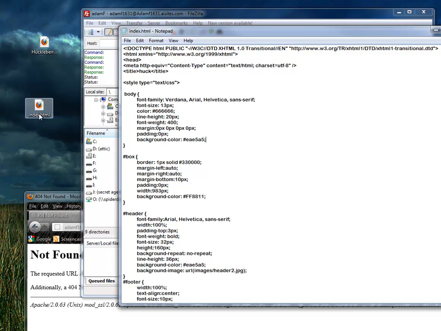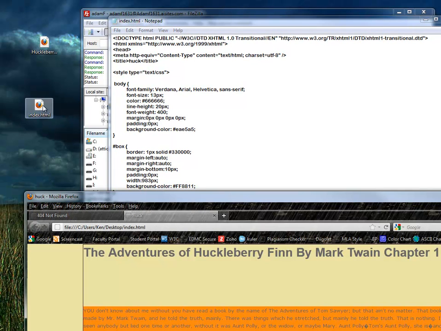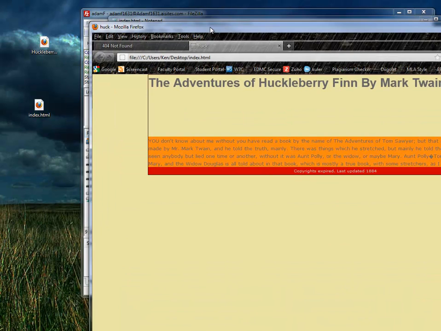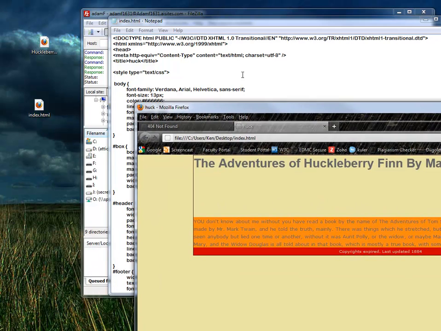You have to make sure that there is a .html extension. Now let's go one step further here. So we have a basic file right here, and actually we can open this, double click on this, and see what it looks like. This is what you did. So you actually did a nice job here.